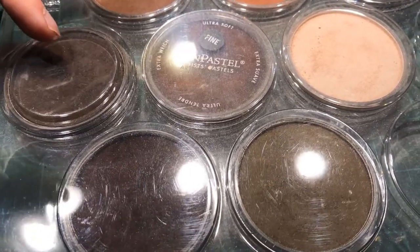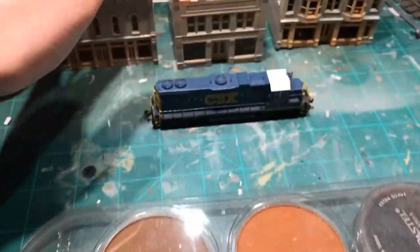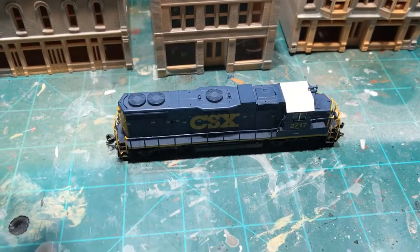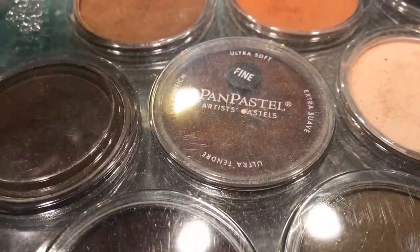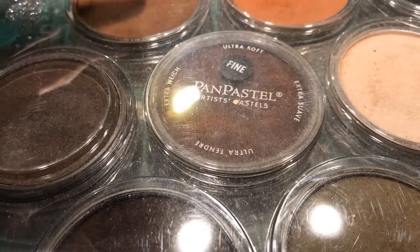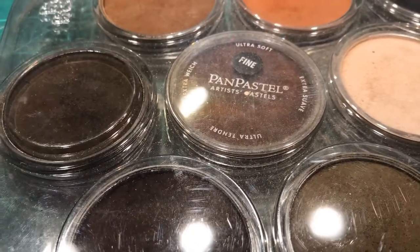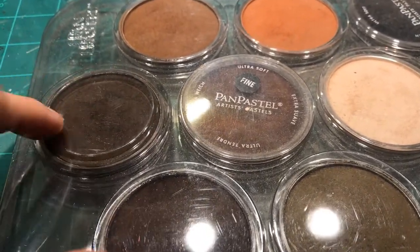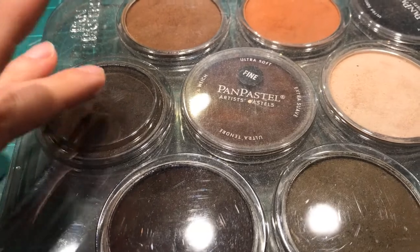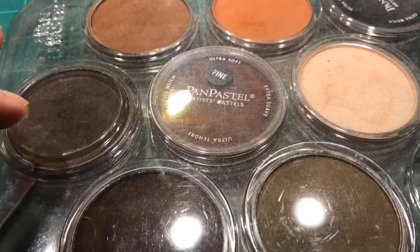The bonding agent helps it stick to a surface, whether it's a building or a locomotive or a piece of freight car. If it's going to be on something that's going to get handled, I recommend that you still seal it with a dull coat, just to make sure that you don't rub all the weathering detail off. But this is going to stick a little bit better than just a ground up chalk pastel. So this is one of your options for weathering.